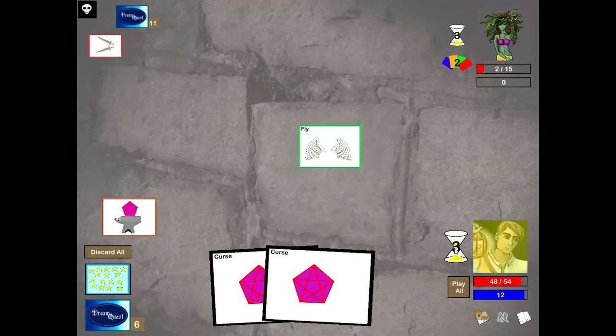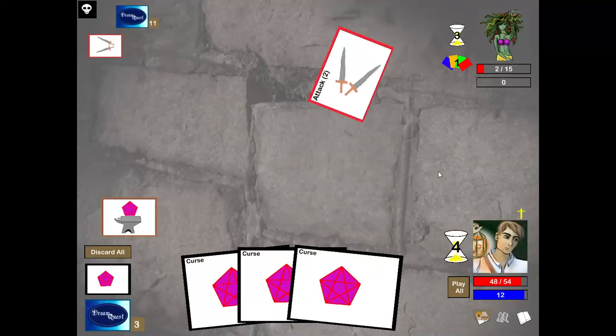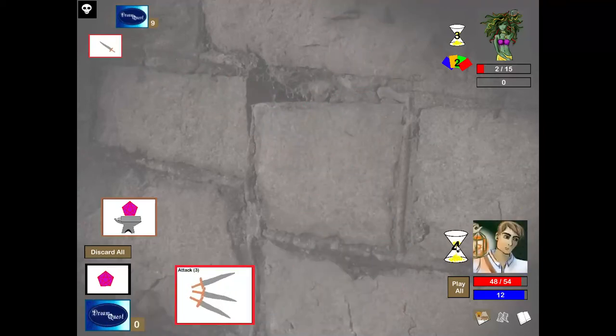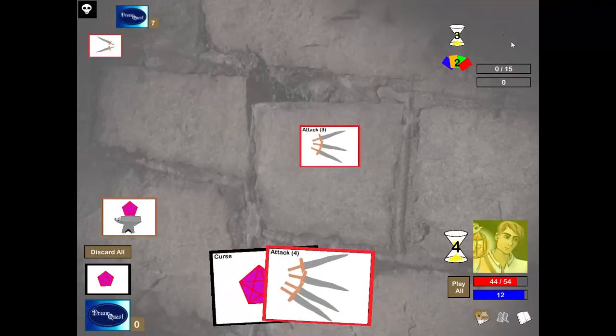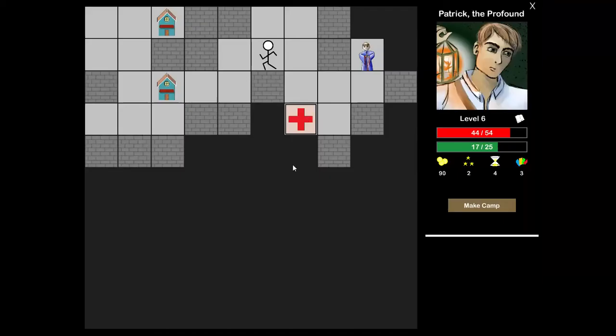Okay, well, I'm getting a free turn, but not quite killing you yet. Oh my god, she really played a lot of those curses. There's an attack 3. That'll have to do, pig. That'll have to do. I really want to get my attack 2s up. Now I'm increasing the proportion of cards that don't actually do anything.